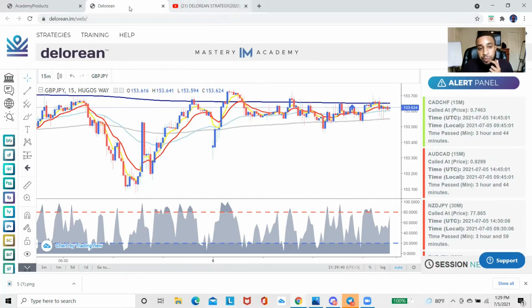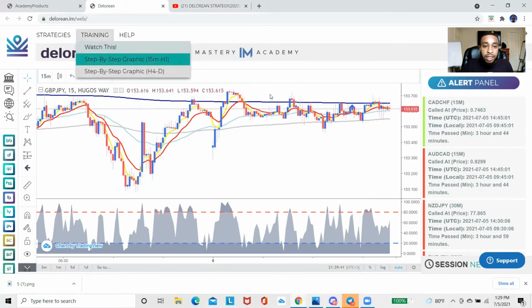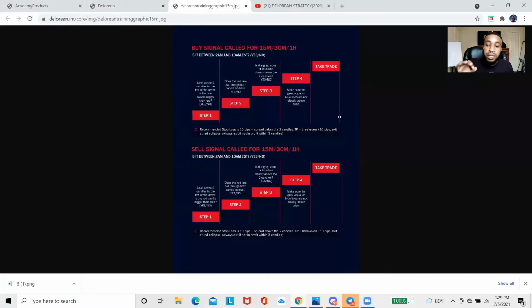Okay. So with this example, all I have to do is click on the step-by-step graphic, and it's actually going to give me 4 simple steps that all I have to do is follow. And it's going to give me the highest probability of being consistently profitable in these markets. Right. And if you don't know, stay until the end. I'm actually showing you guys how you can take advantage of it in a binary options market.